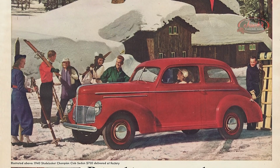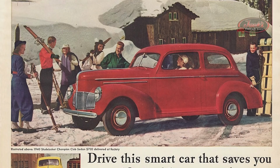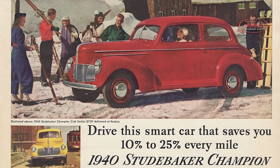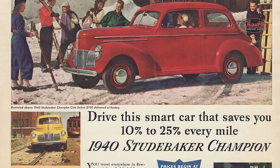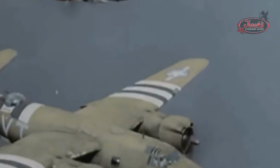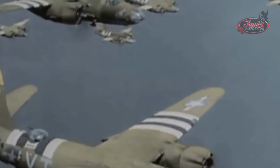By the end of 1939, prosperity in America had begun to improve as the country steadily emerged from the Depression. Employment was up and optimism was returning to daily life. At Studebaker, the resounding success of the Champion had given the company new life. Throughout the rest of the world though, the situation was grave. Hitler's armies were rolling over Europe while the Japanese consumed Asia and the Pacific. Foreign orders for war supplies were again coming into South Bend.